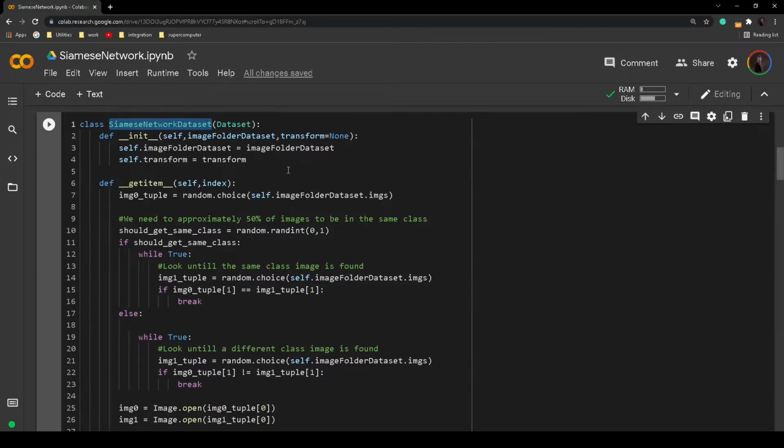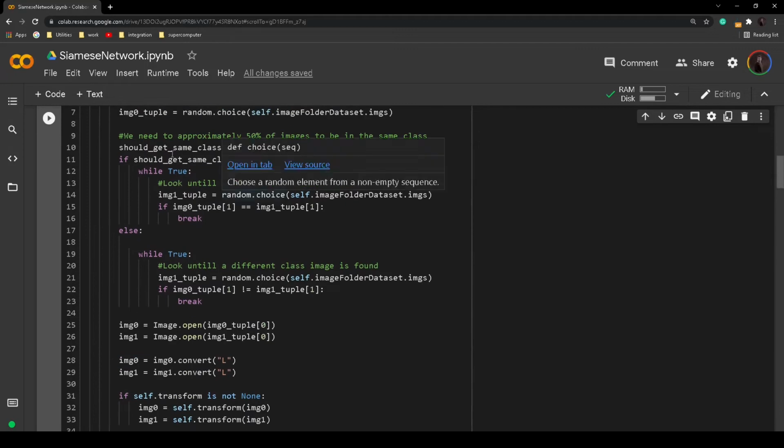One interesting thing about the Siamese neural network is that it accepts two images as input. So we need one image that we will be comparing with the second image. And we also need a label. This label will indicate if the two images are from the same person, or let's say the same category. Like if it's a cat in the first image and if it's a cat in the second image, we will say that they are similar, so we will set the label to be 0. If they are not the same, for example, we have a dog and a cat, we will set the label to be 1. So to indicate that they are not the same category.